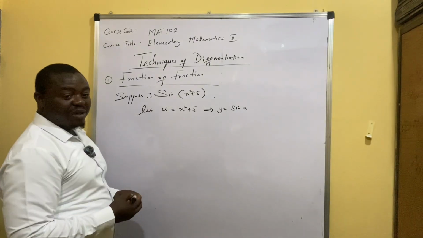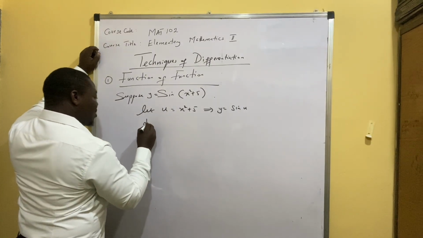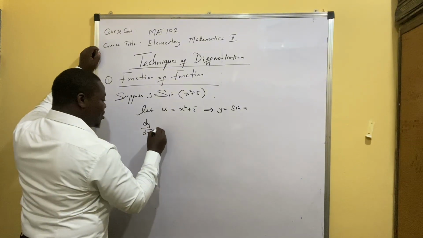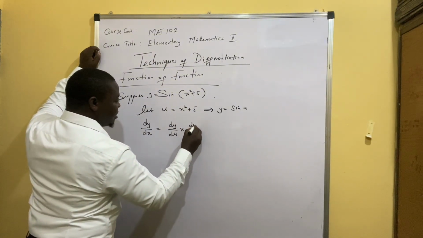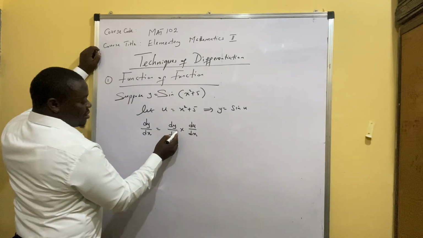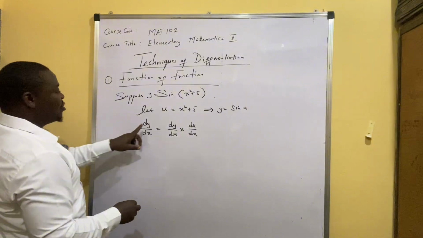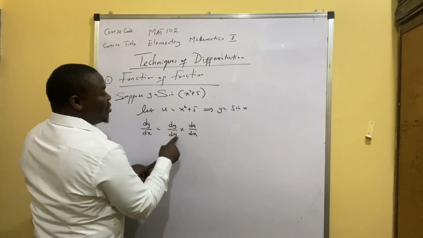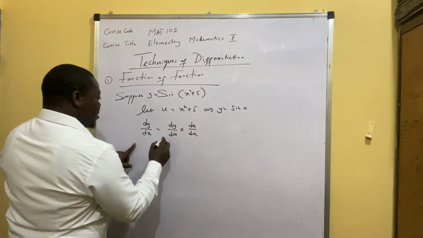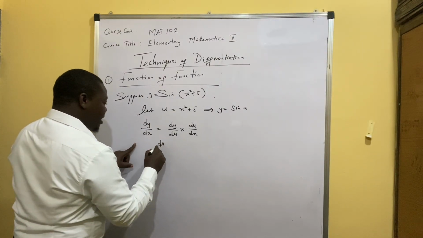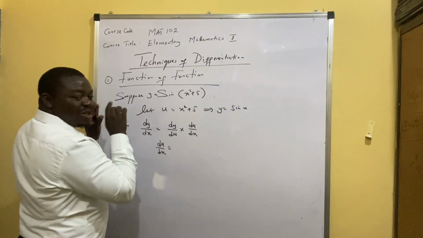How do we now find the derivative of a function like this? So first we recall that dy dx will be dy du times du dx. So look, if du cancels du, then it will give you back dy dx. Okay, so meaning that we need to differentiate y with respect to u, and also differentiate u with respect to what? x. So let's differentiate u with respect to x, that will give you du dx is equals to, differentiate this now. So we just apply them.